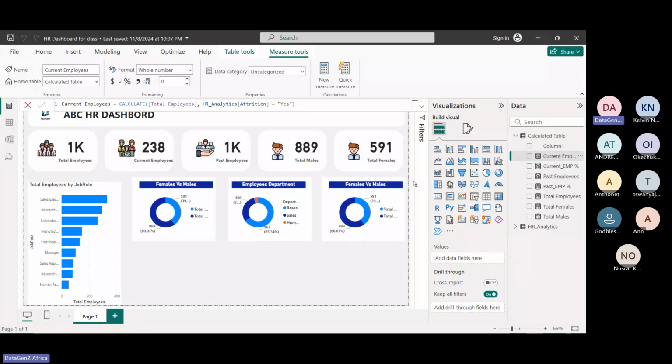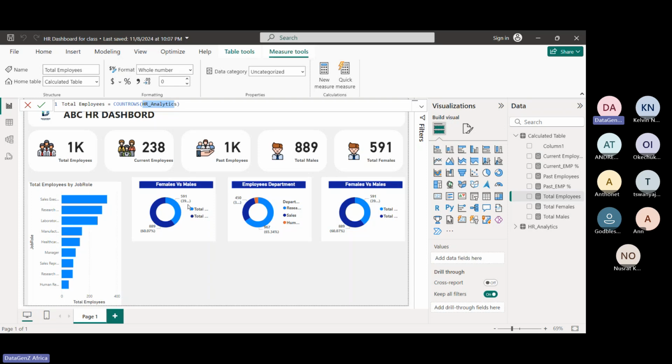We used the CALCULATE function with the COUNTROWS function, which counts the number of rows of the entire table. So we give it the name of the table. The name of our table is HR analytics. And then it gives us the total number of the records in our table, and that gives us the total employee. So that's how we got this figure.